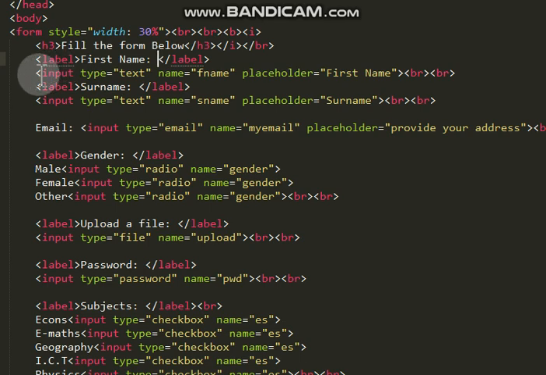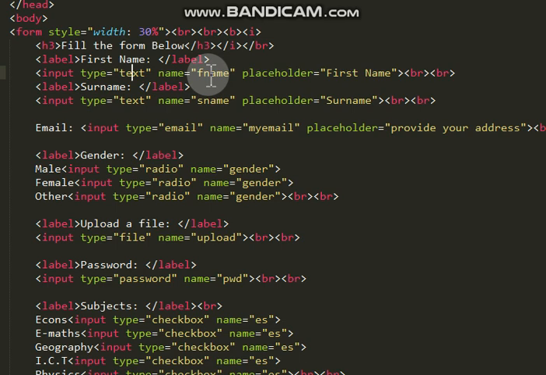So we move on to the space provided for the user to provide the first name, and in this case we are using the input type text. The input type text works in a way that it takes both alphanumeric and special characters. So you provide a name for it. You can choose any name you want to give to that field.